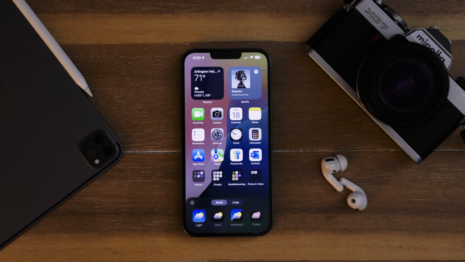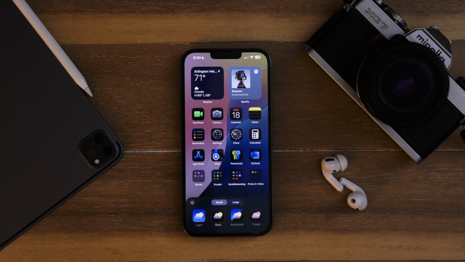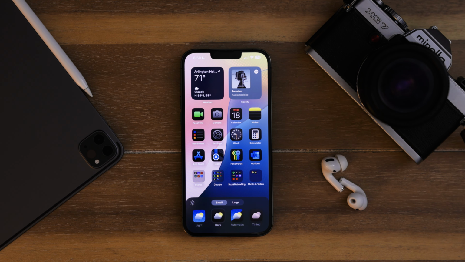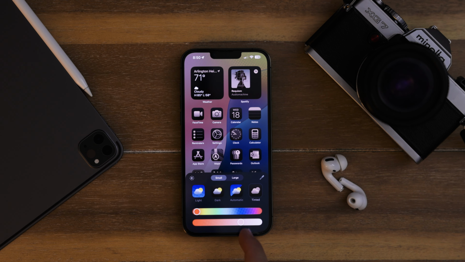Light and dark mode change the appearance of the apps, but you can also change how the background contrasts those apps as well. So I use a dark mode with the apps, but with a light contrast for the background. Next, you have your tinted, where you can change the apps to have whatever color you basically want. It can be red, blue, green, whatever. I personally don't like this feature, as I don't like how the apps look, but I know a lot of people do, and they're able to do a lot of creative things with it.